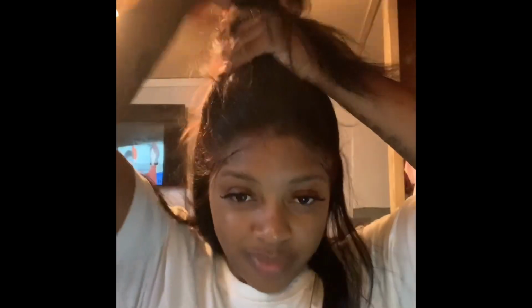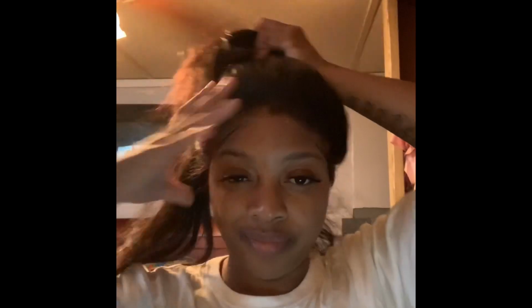I really love this wig. I will be ordering this wig again, but in a longer length. It's too hot to be having it too long right now.